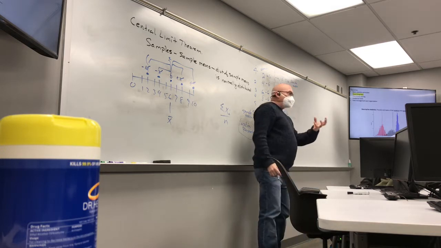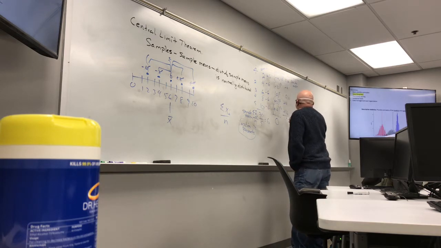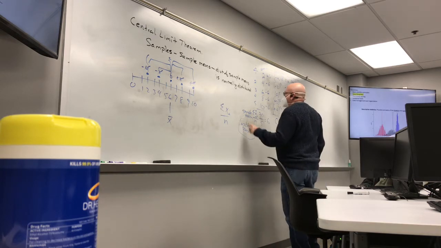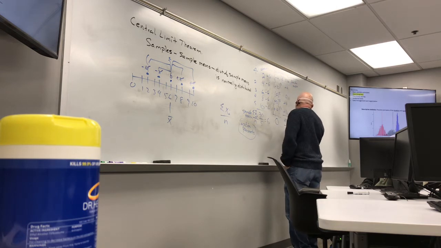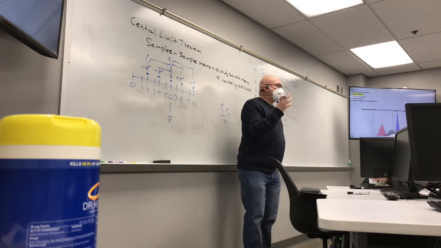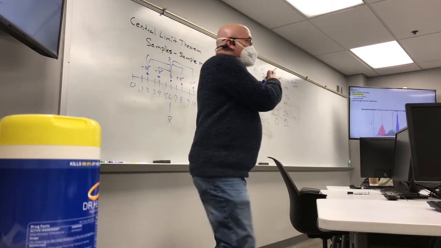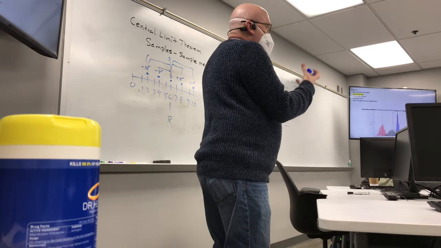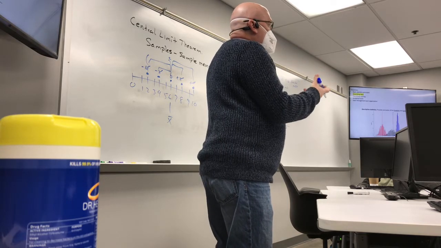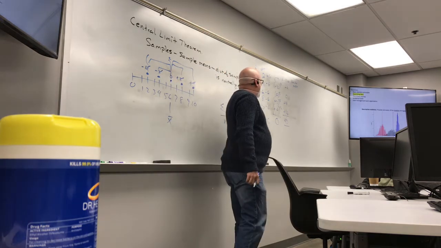We can add all of those up. 16 and 4 is 20, that's 40. And we can divide by the sample size minus 1. The reason that we divide by the sample size minus 1 is because this new measure, this variance that we're measuring, is actually using an estimate. The estimate that it is using is this estimate here.